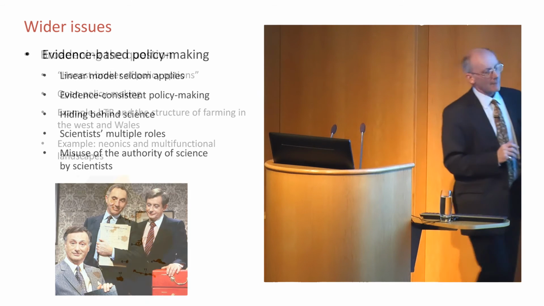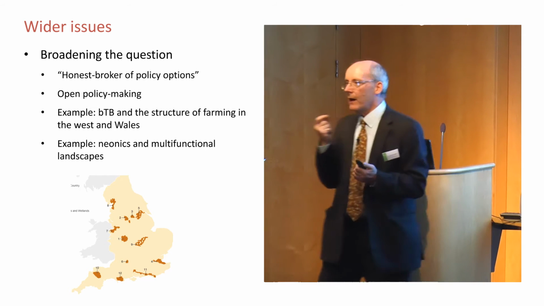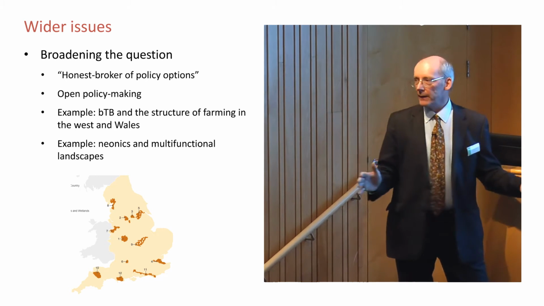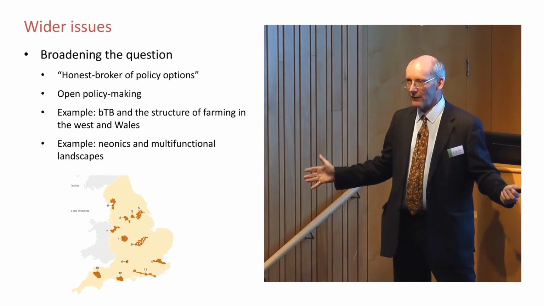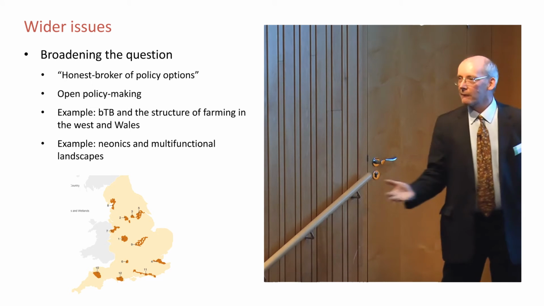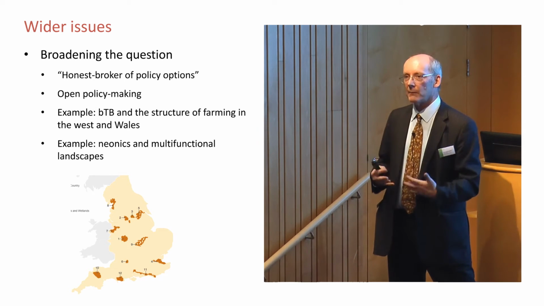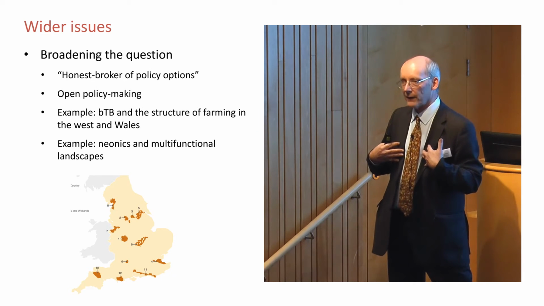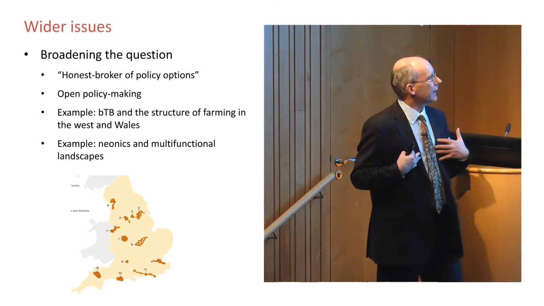And that's really the critical thing. And there are some real things that push in other ways. So bovine TB, neonics, these are just lose-lose for any politician. There is nothing to be gained from being radical in those two things. It is far too simple for them to hide behind science, and we do everyone a disservice as scientists if we say you can hide behind science and that there is a linear model.